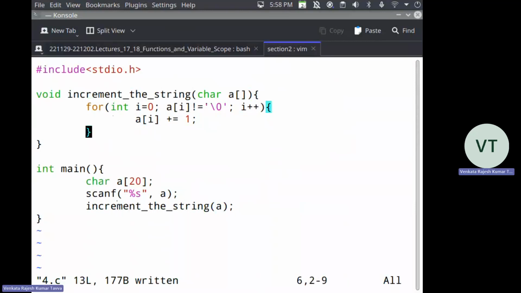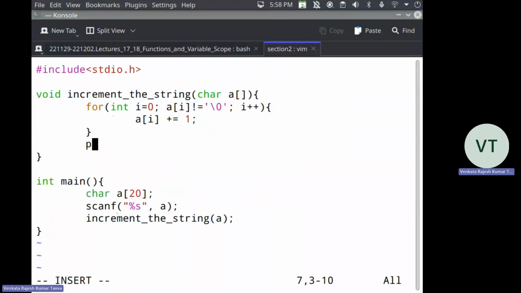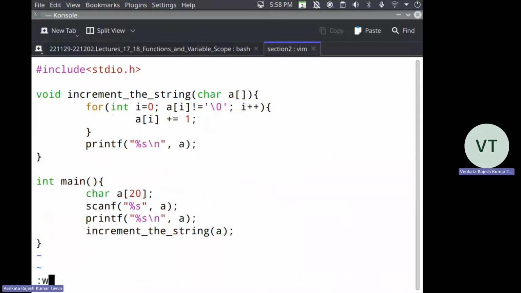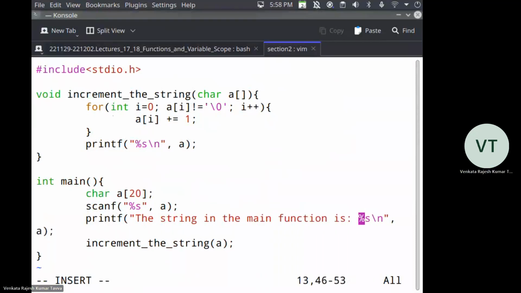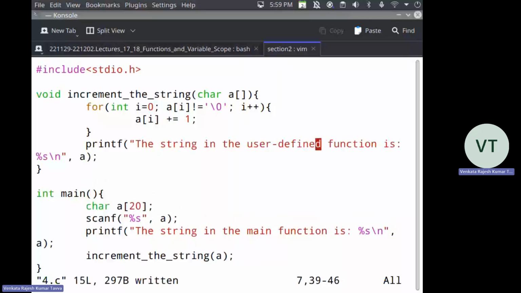Either I can print it inside the function or, okay, let us print it inside the function. So we write the string in the main function, and the string in the user defined function.